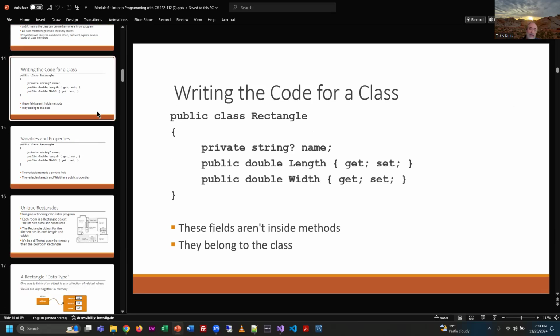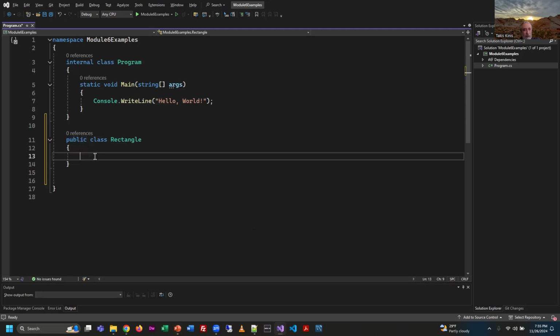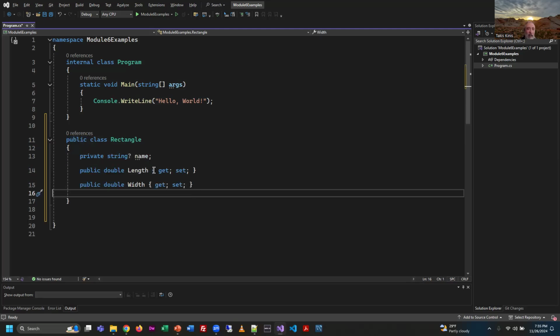All right, so the next thing that we're going to do, and we're going to copy this in basically, but you can type it in as well, is we're going to declare our data fields. And this is really pretty interesting. So, you know what, I'm just going to copy this code in and then we can talk about it. How about that? So the first thing that we're going to do is we're going to drop in a string variable called name.